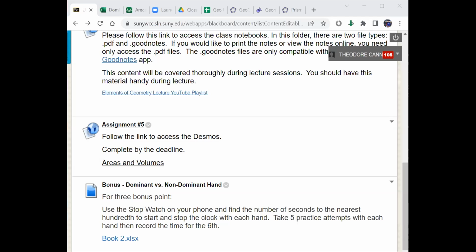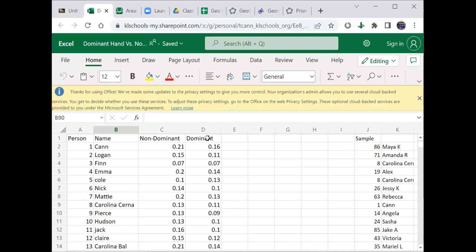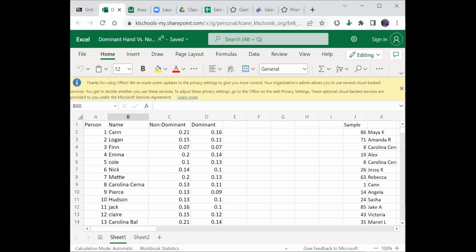So it's kind of weird, but I'll demonstrate real quick. I'm sure most people know how to use a stopwatch, but just in case you don't, you go into the clock, you go to stopwatch, and you get the blank. You see lap and start, right? You're going to do it with your non-dominant hand and your dominant hand. What I'd like you to do is the non-dominant hand first, and then the dominant hand. That's the way the data table is set up: non-dominant, then dominant. If you don't know what that means, if you're a lefty, then you start off righty. If you're a righty, you start off lefty.